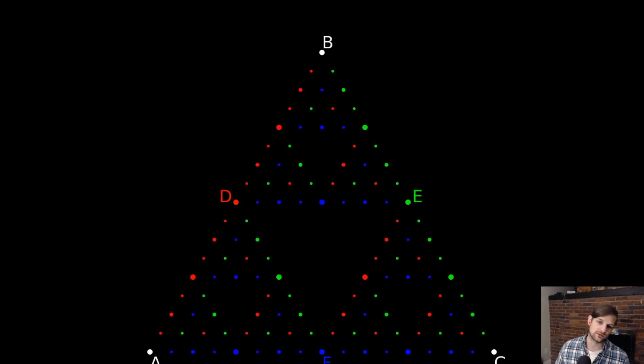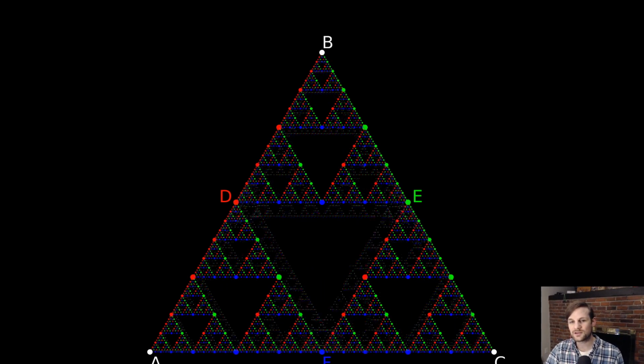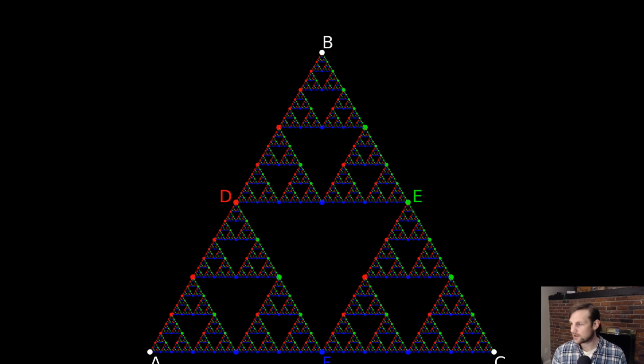If A, B, and C all have children, D, E, and F, and then these children have children, one set of children will move towards A, another set of children will move towards B, and another set of children will move towards C. As they generate more children, and those children generate more children, and more children, eventually you create the Sierpinski triangle. Now, this is created by iterating through an entire function system, right? So you have a whole bunch of functions that are all working together in order to create this shape.